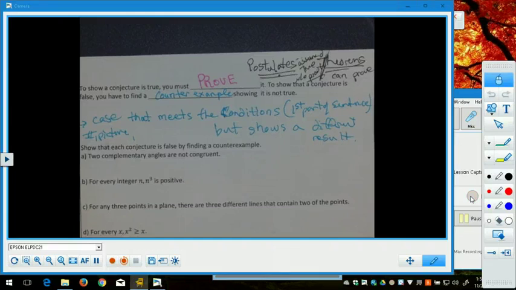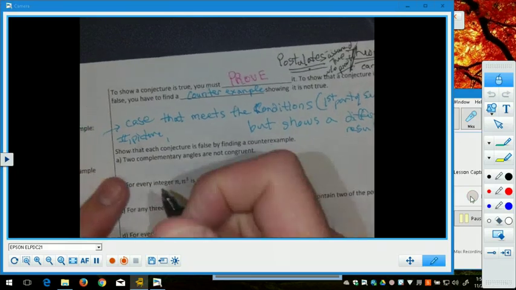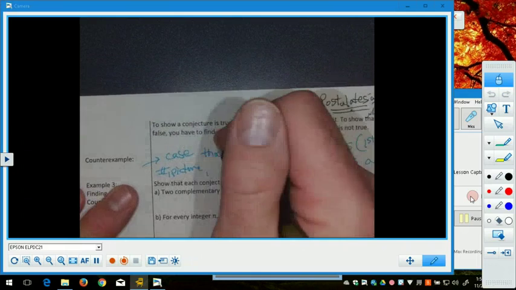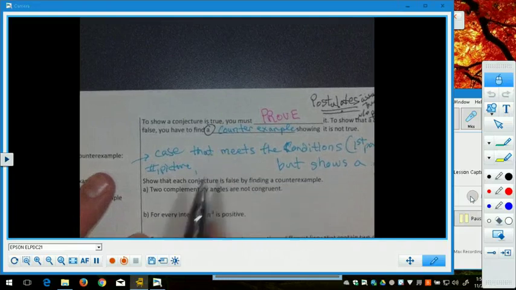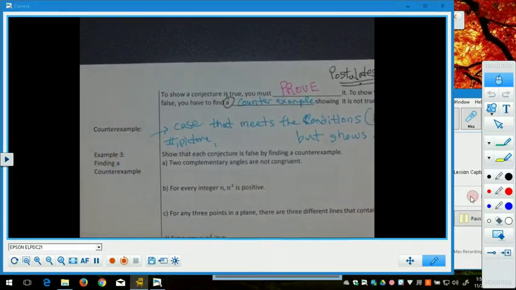For example, I could say, the sky is always blue. And maybe I have a way to prove it, maybe I don't. But if you said, well, Mr. Ritter, at sunset, I watched the sunset over Lake Michigan earlier this summer, and the sky was orange. Okay, well, there's a counterexample. So my statement that the sky is always blue is false. It's not always blue. There are counterexamples or cases. You don't need to find multiple. You only need one. You don't have to find 3 cases or 4 cases that prove it's false. Any one case that meets the conditions.